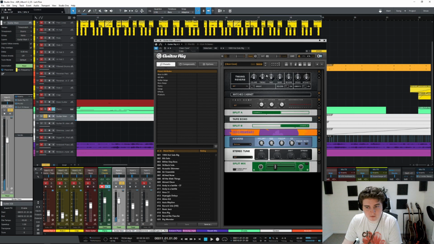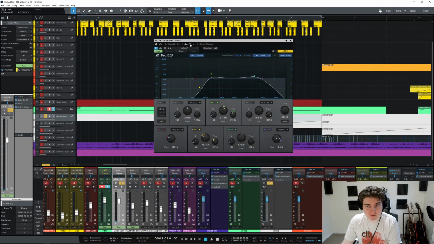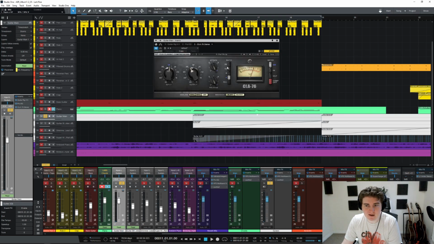And that is just Guitar Rig 5 using a Clean Cave preset, which sometimes I might tweak, but I mean, it's 90% of the Project Air sound right there. Sometimes I tweak it, sometimes it just doesn't really need it. It's a very great sounding preset. It's also in Guitar Rig 6 if you do have that. And then just a bit of EQ to cut out some of the lows and some of the highs. And then again, a little bit more compression with CLA-76.